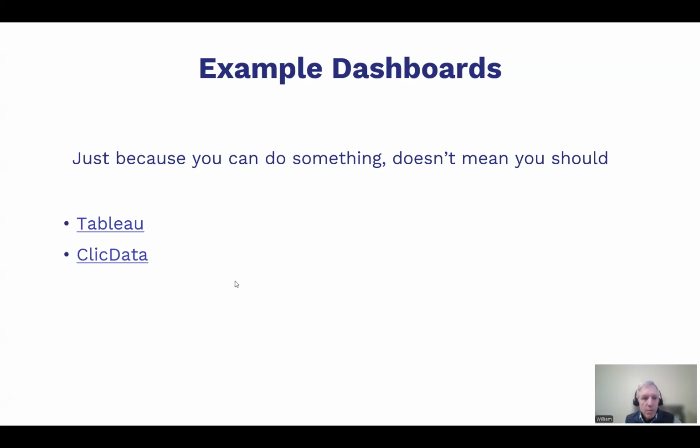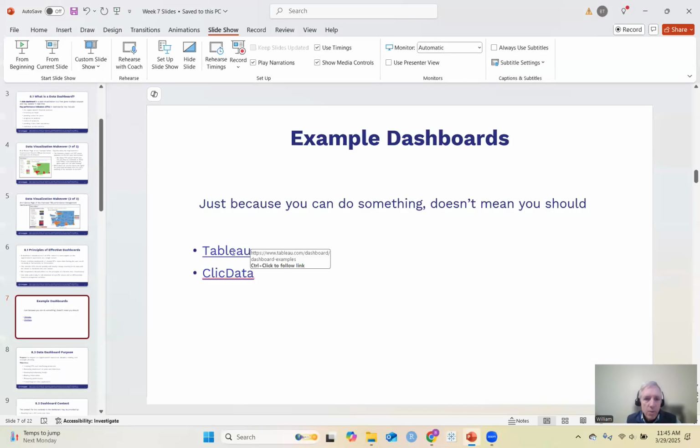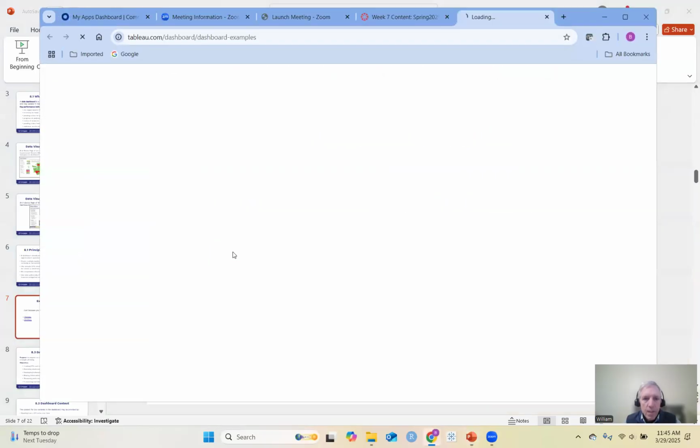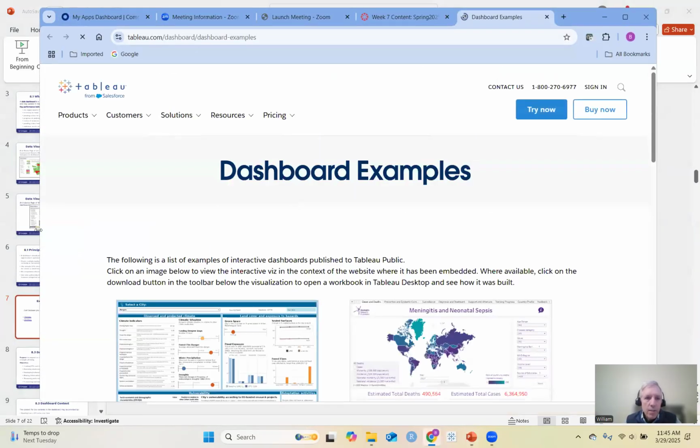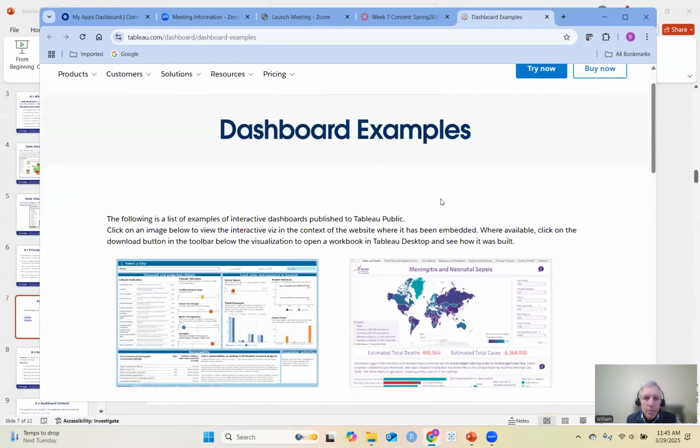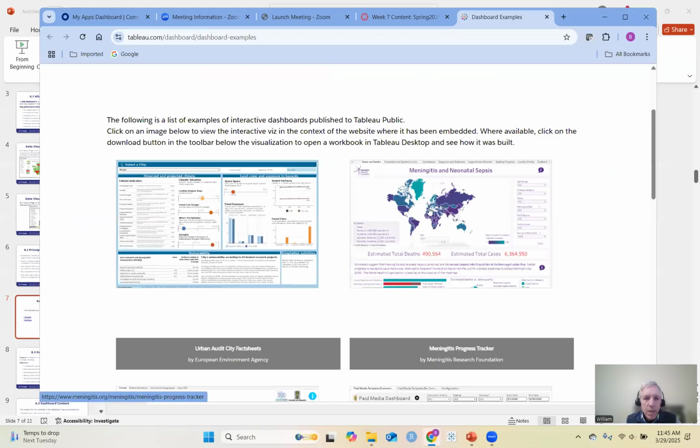I want to show you some examples. You've seen some of these before. I want to show you some more. So this is a dashboard example from Tableau, and these, in my opinion, are not following the principle of just because you can, you should. In my opinion, some of these.